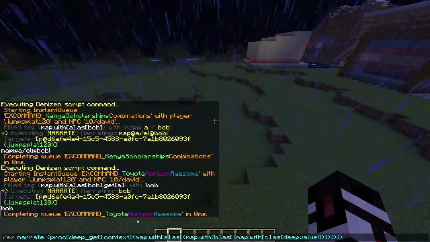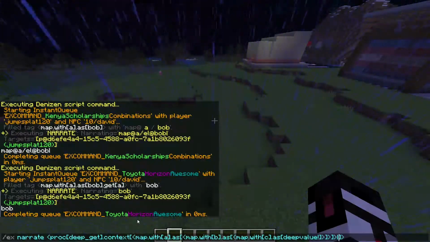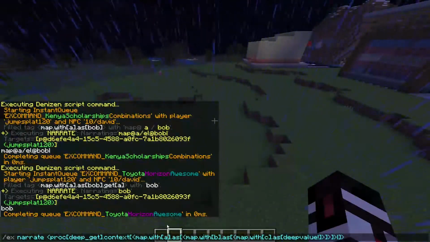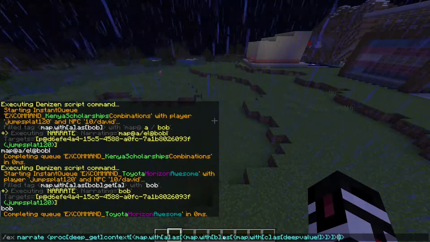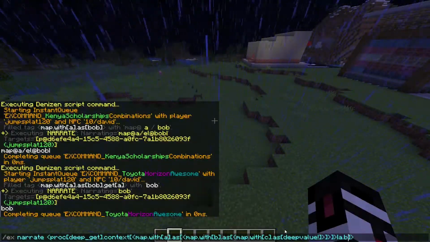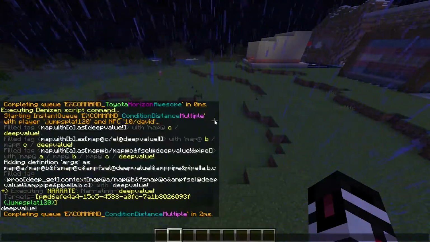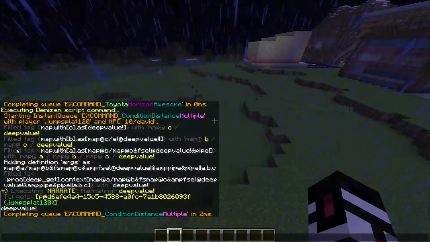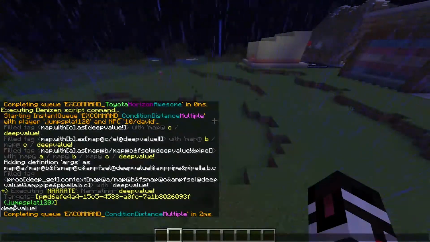You basically pass in the map and then the object notation of the thing that you're trying to access. In this case, we want A, B, C to get this deep value, which is notated A.B.C. I passed in A.B.C, and it went through all the layers of the map and got me deep value.